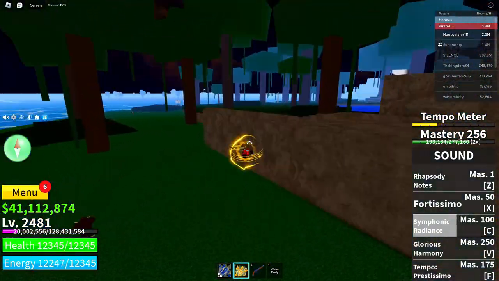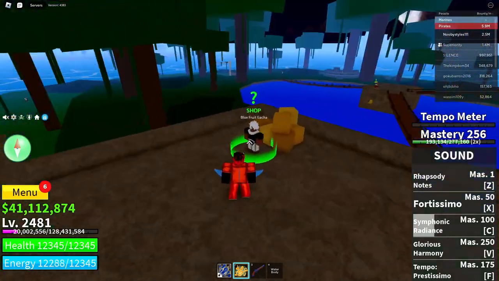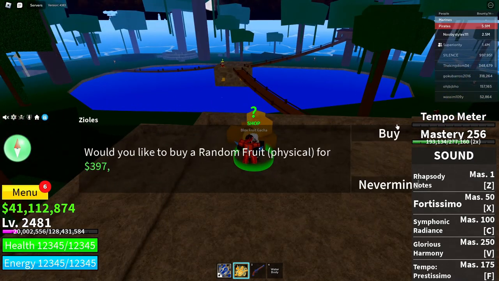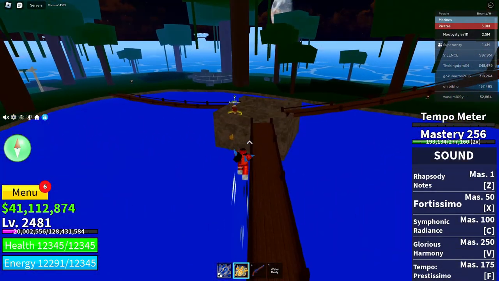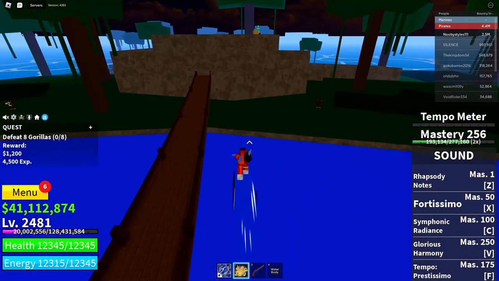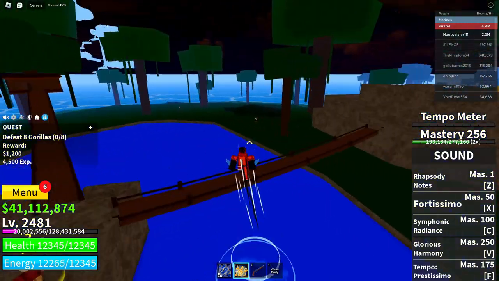Now get over to this dude, I forgot the name of this dude. Go to him and basically do the same thing. Click on random and click on buy, just like that. Now go to the adventurer and get yourself a different quest. All right, I'm just gonna get that. Now complete that quest.